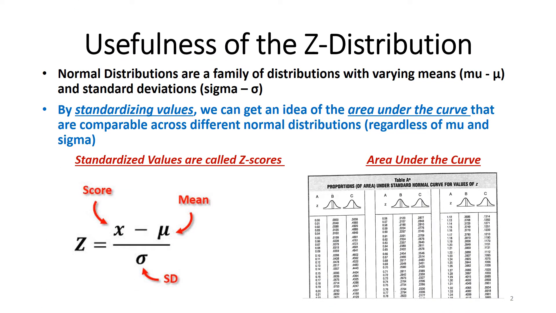So what is the Z distribution, and why is it useful to us? The Z distribution is a normal distribution — symmetric, unimodal, bell-shaped curves. But there's not just one normal distribution; they are actually a family of distributions that vary in size and shape. The key things that make them different are where their central point is, the mean or mu, as well as the width of the distribution, the standard deviation or sigma.